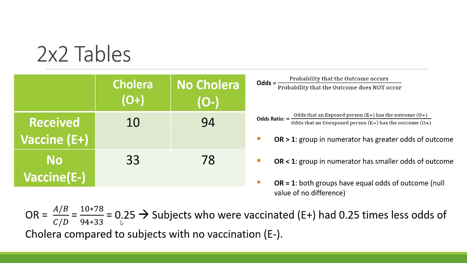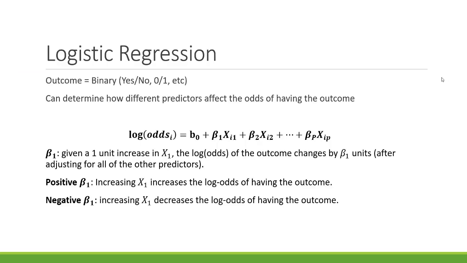We've covered this example before, but it was a review of how we do interpretation with odds ratios and generally what we're looking at with odds ratios. And we're going to extend that now into logistic regression. So we use logistic regression when our outcome now is binary. It's a yes, no, 0, 1, disease, no disease sort of situation. Up until now, with simple linear regression and multiple linear regression, we've been dealing with continuous outcomes. But logistic regression is used when we have a binary outcome, and we determine how different predictors affect the odds of having that outcome.